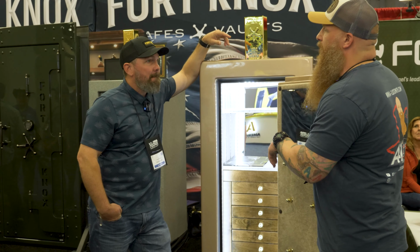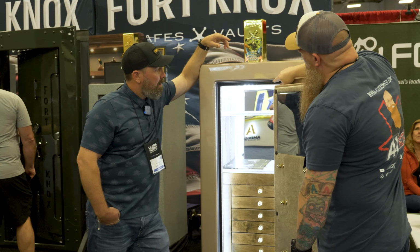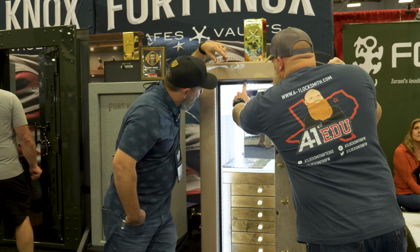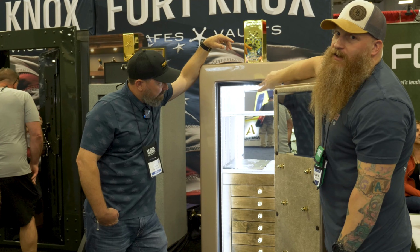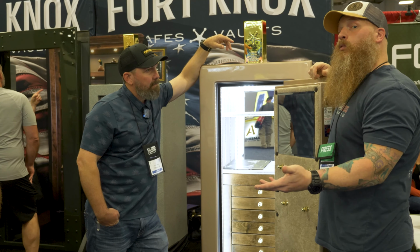We've got holes in the bottom so we can bolt it down. Absolutely, got to bolt it down. 100%, man. Every time we deliver and install, we're going to bolt it down. Let's come back here. We've got Palusol, or what do you guys use for your expanding material right here? Yeah, so we've got a Palusol-like material that's going to expand during a fire. Looks like we've got the extra silicone seal around the door as well for smoke to get in if the fire doesn't reach that point.